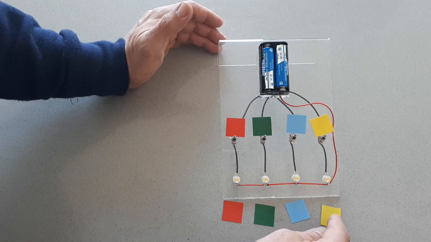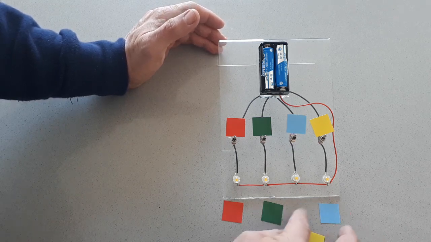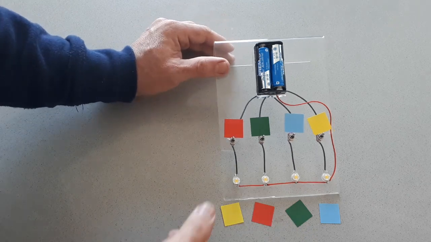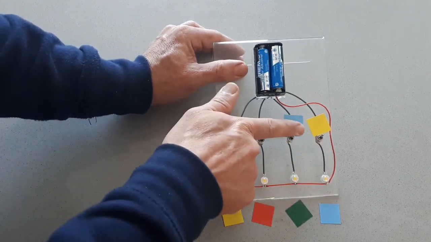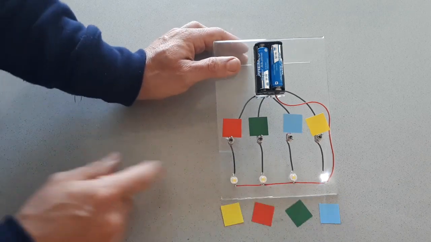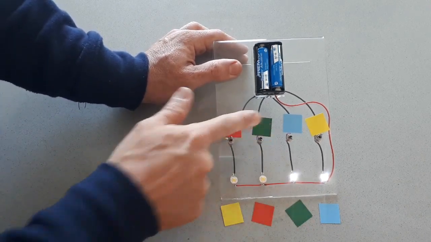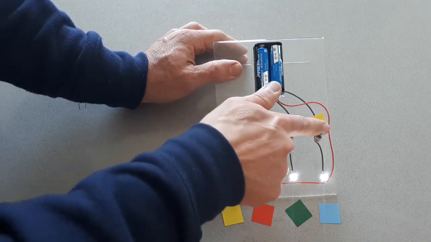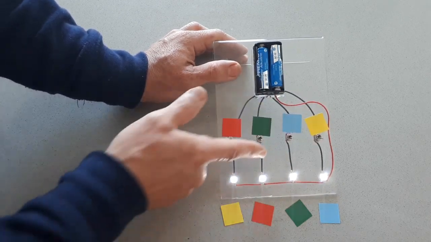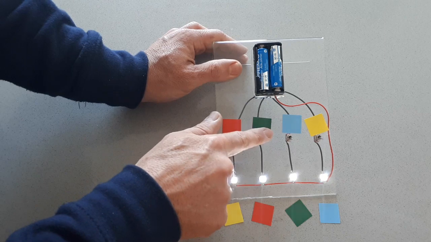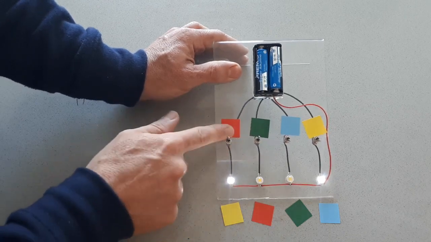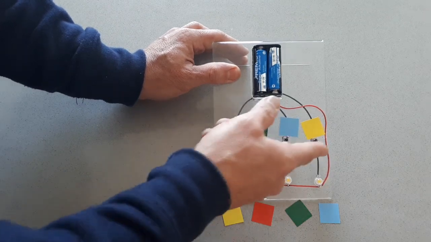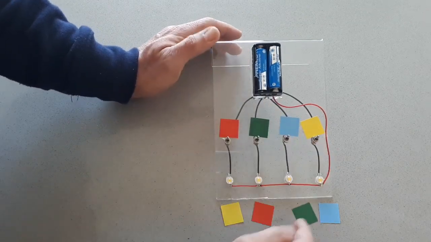So now if I exchange the positions, whatever I do, this means that the blue, if I connect the blue, goes with the blue. For the green one we have the green one, for the red one and for the yellow one. So green goes with green, red goes with red and so on. So this is quite amazing. It's just a matter of placing the colors.